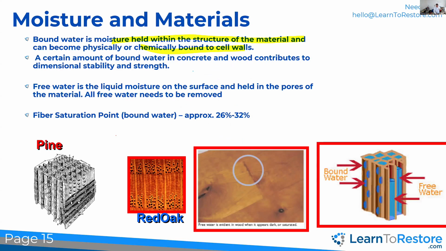And so we have what's called the fiber saturation point right here. Let me get back to my ink color that I want. We have the fiber saturation point right here at about 26 to 32% moisture content. For Doug fir, it's about 26%. So when I put my meter in here and it says 26% or less, that's indicating bound water. That's the water that's reestablished a chemical or molecular connection or bond and it doesn't want to leave. Anything above that is just in the gaps and in the holes. And so when I'm drying it out, you'll see a huge difference.